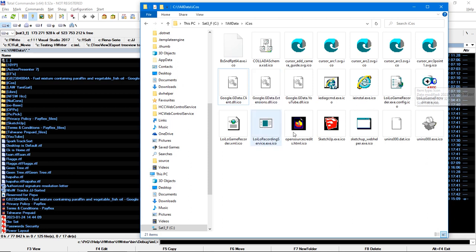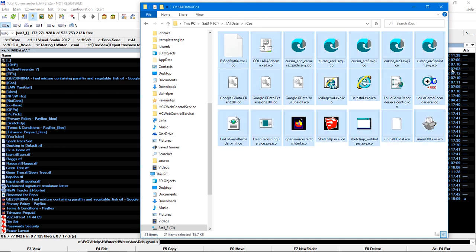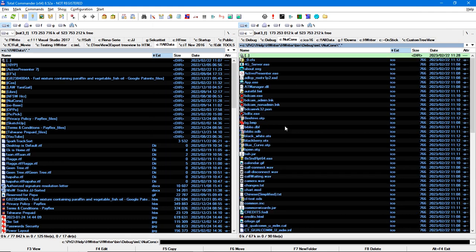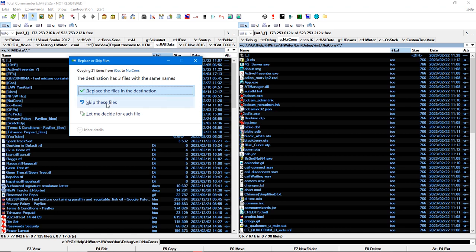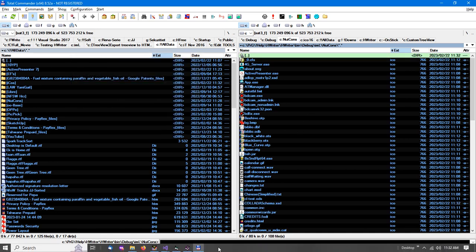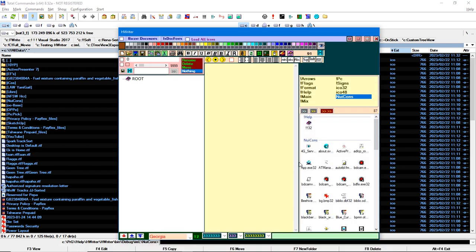So I want to create icons so that I can use them in my program to load. So let's say I copy all of these, and we put it in new icons. If it's not here, skip these files, and 108, and when I'm inside my program, just add new icons again.